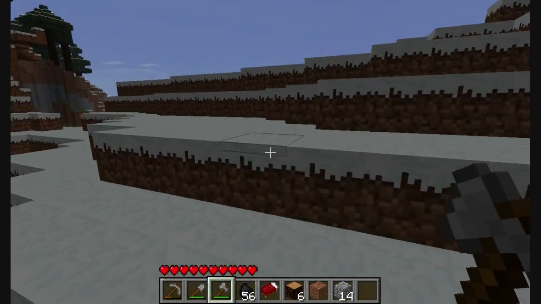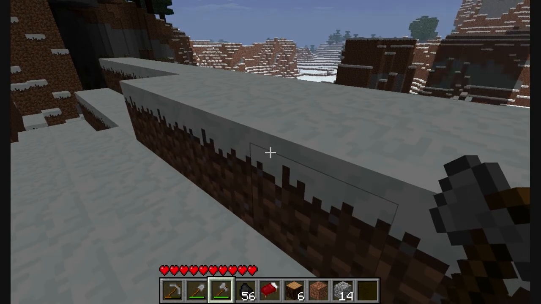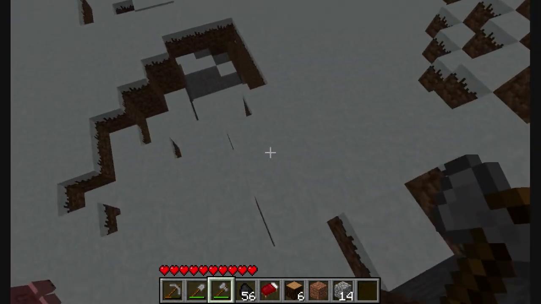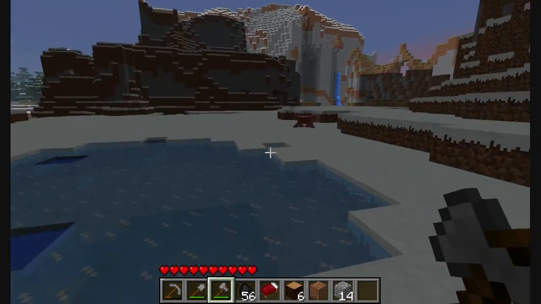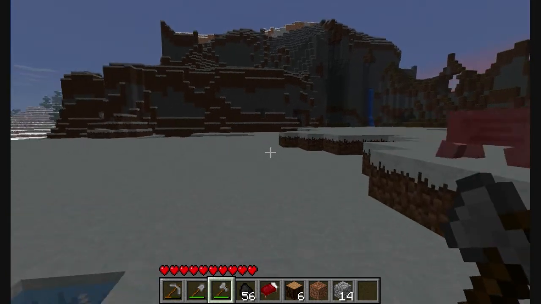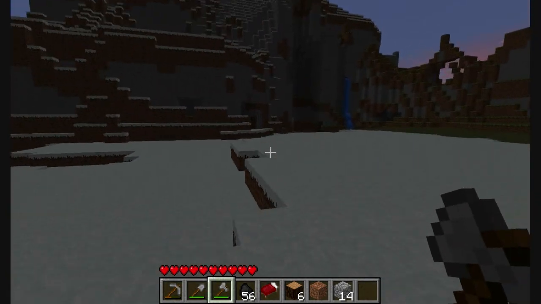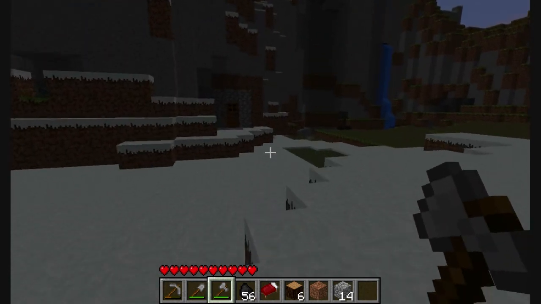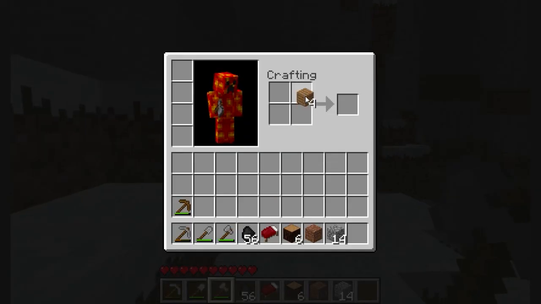So many caves around here. Okay. Oh boy. Well, let's go down this side. It's usually easier to get down safely than to go up safely. So, heading back to the house. Heading back to the house. I need to make some torches. Well, now that I have more wood, you know.